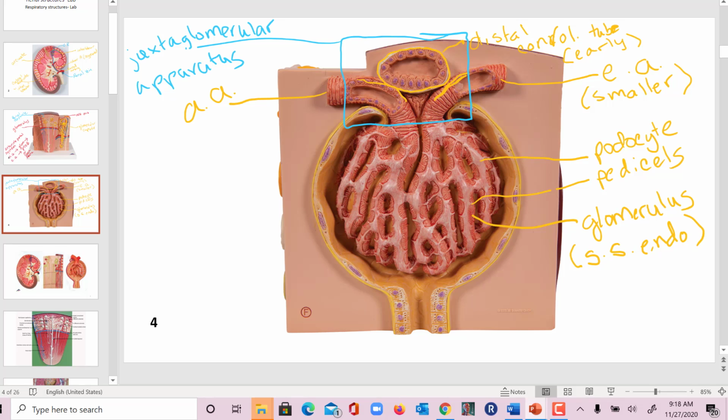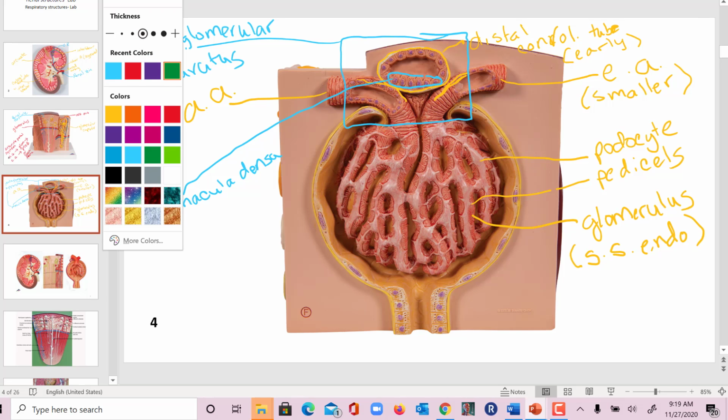There are parts to the juxtaglomerular apparatus. There are these cells that are found inside the early distal convoluted tubule, and those are called the macula densa cells. They are monitoring the salt content in the filtrate at this point, which would be very dilute. But if it gets too dilute, then the kidney is basically going to launch this RAA mechanism that I told you about in class.